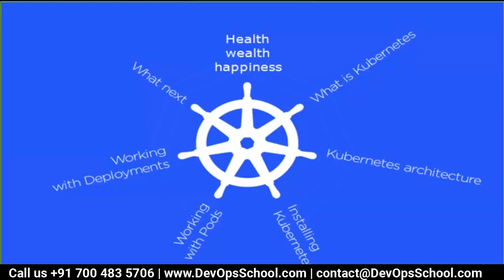So let's understand Kubernetes. Now Kubernetes will bring health, wealth, and happiness. Health for whom? For you. You don't have to work midnight, late night, get up early morning for L1, L2, L3, operation down, production down. So it will support you with better health. Wealth for the organization and happiness for both. Now, how will Kubernetes help you bring health, wealth, and happiness? That's what we are going to explore in the next 3 days.